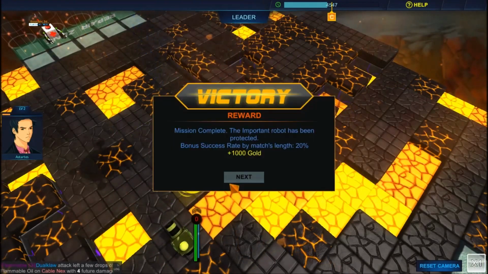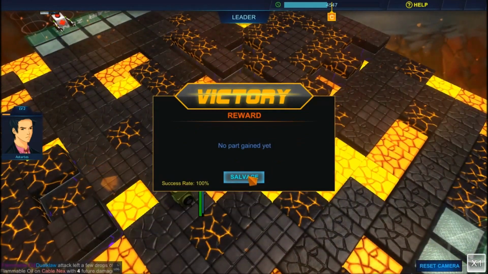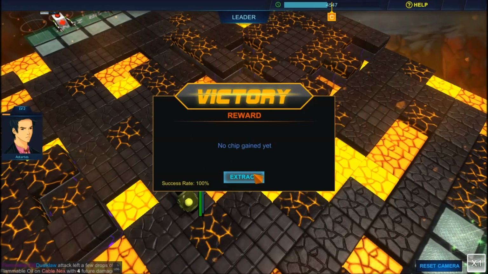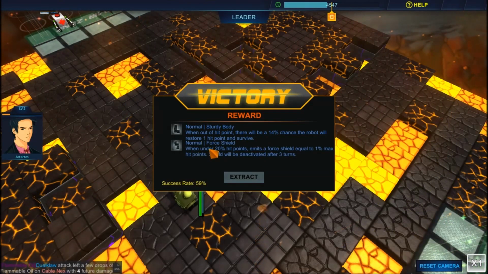So again, this is on easy, so obviously it shouldn't be too much of a challenge. Let's go ahead and salvage. We got some more iron. Oh, and a sphere. Okay. No chips. Oh, no, we got one sturdy. Okay. Oh, and a force shield.